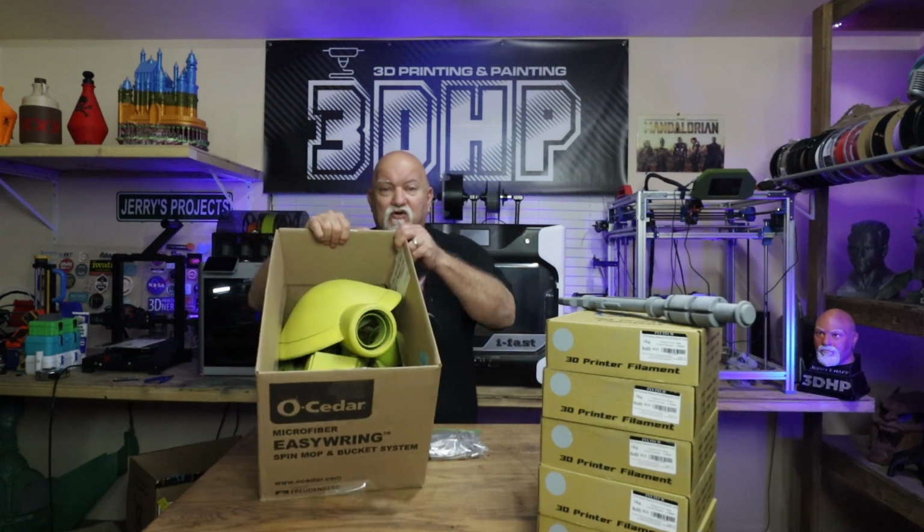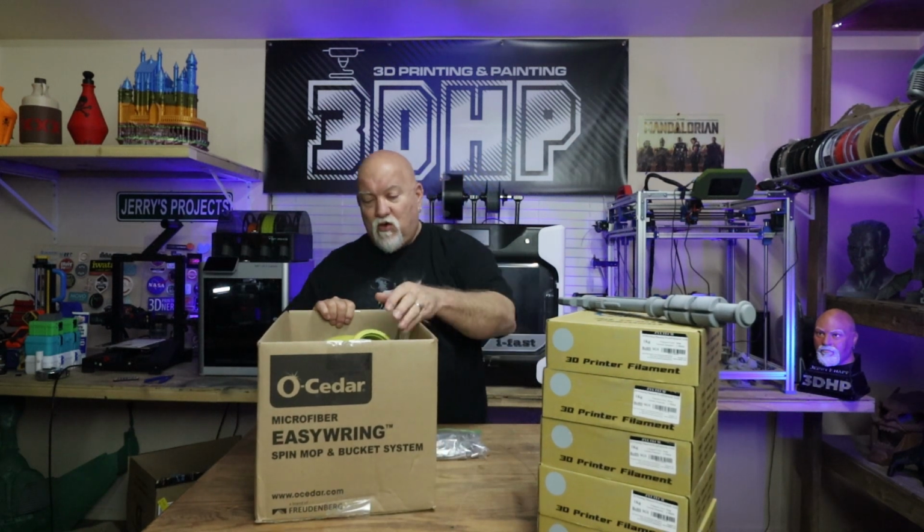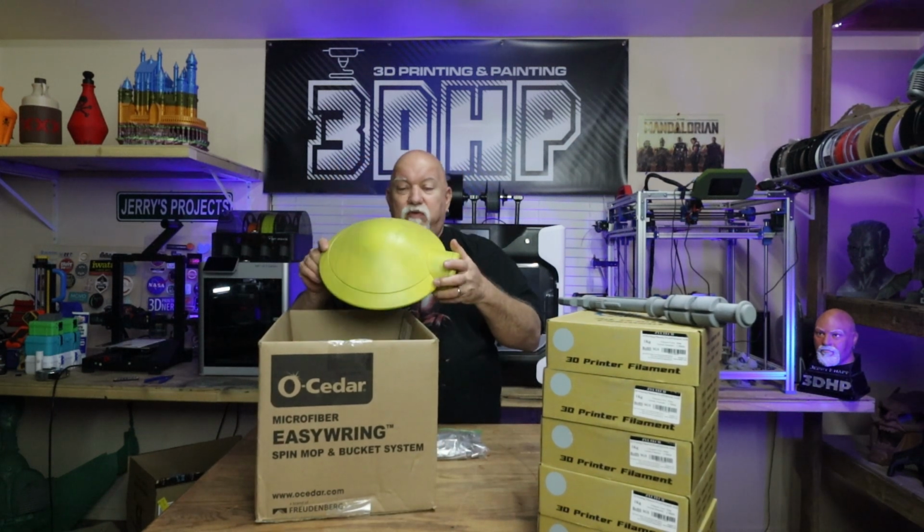But anyway, on my Bambu Lab X1 Carbon and on my iPass printer, I got some files off of Etsy from Droid Division. They got a ton of really cool killer robots over there. And I printed a pit droid. We got a baby pit droid. His name is Buddy. They used to have a dog named Buddy that passed away, so we're going to name the pit droid Buddy. And I've got a ton of parts here.